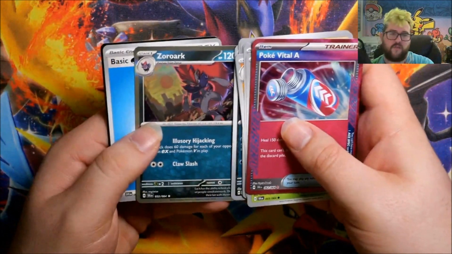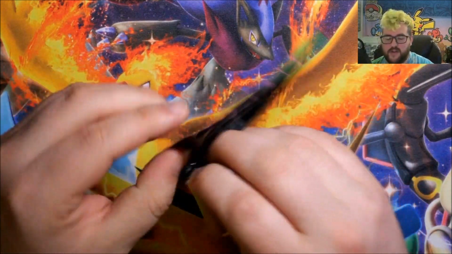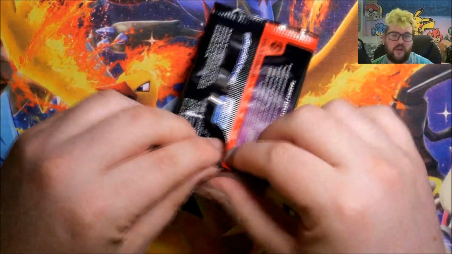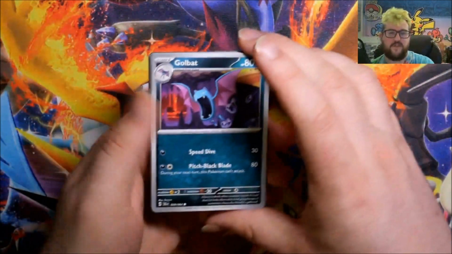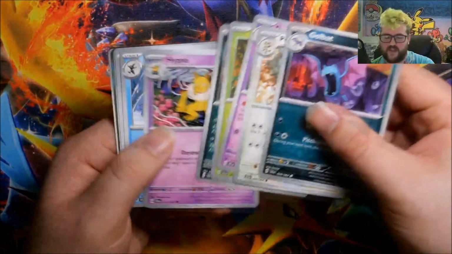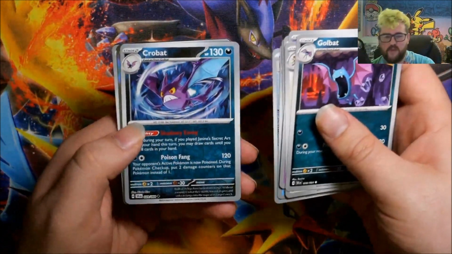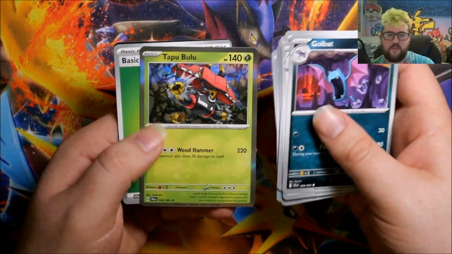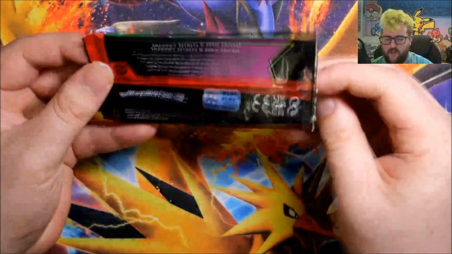And another foil Zoroark. Normally with these mini sets, the ETBs come out on day one, which means we have the booklet with the full checklist in it, so I can go through and see exactly what I'm hoping for at the start of the video. But I'm flying a little bit blind on this one because of that pushed back release date. Got a reverse Night Stretcher, a reverse Crobat, and a foil Tapu Bulu. It's a very cool set though. I think this is going to be a very, very fun one to put together.